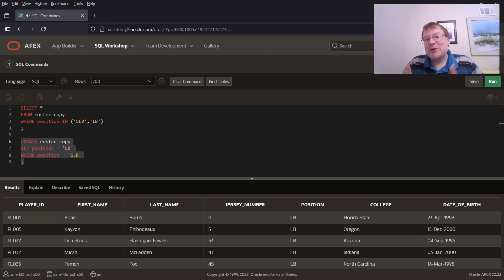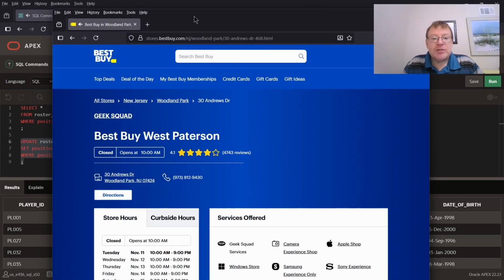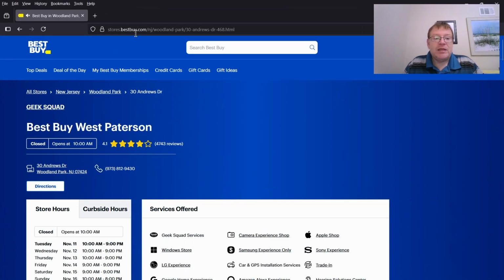And if this sounds somewhat familiar, it's also because there used to be a West Patterson, or WP. That's in Passaic County rather than Bergen. And that is, of course, Woodland Park. What's interesting is you still see little echoes, like this is Best Buy. I placed a pickup order there a couple weeks ago, and I noticed that it still said Best Buy West Patterson in the title on the pickup. So you still see little echoes of this sometimes in the system. You can see the address is correct, but it does say West Patterson there, official Best Buy website.